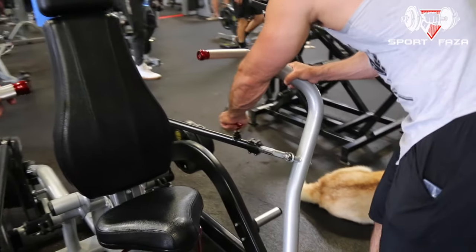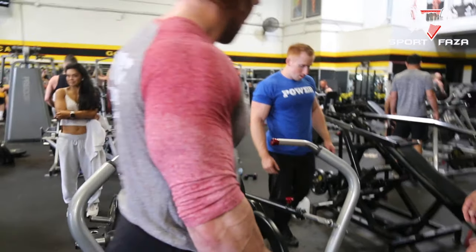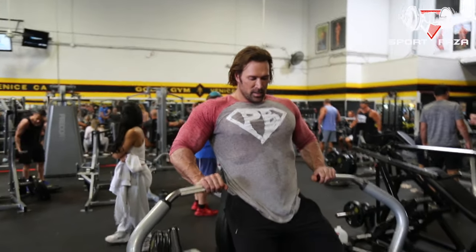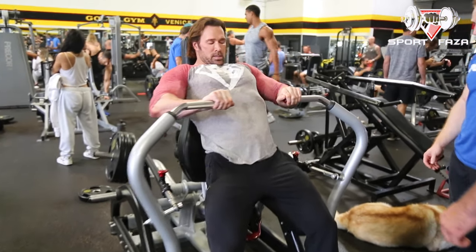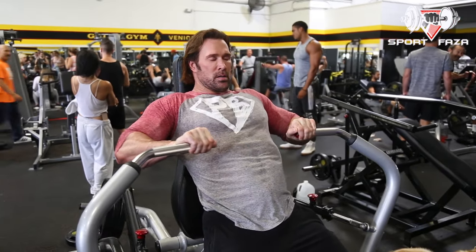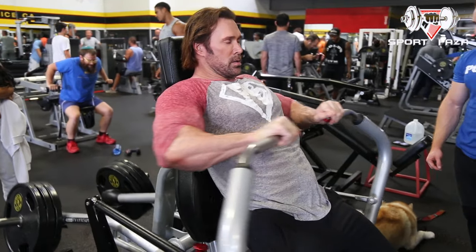Go to five. Never tried these machines. I'm guessing it's not just a regular pressing movement. No, we're going to change it. We're going to go real decline. Keeping his wrists and his elbows in that same range of motion, same line. Narrow grip. Wings.